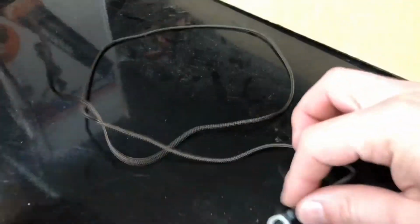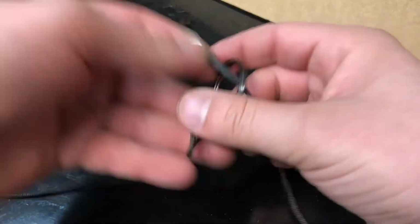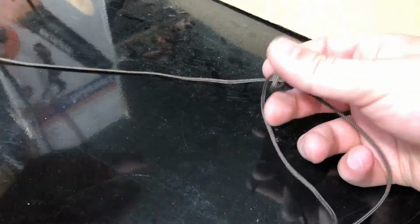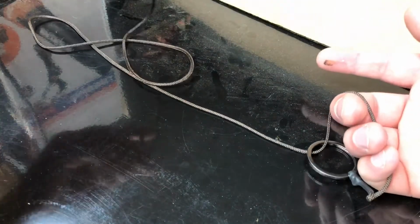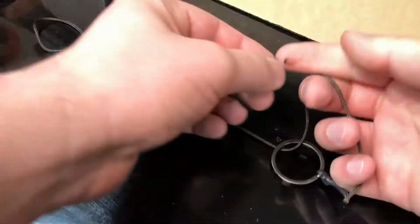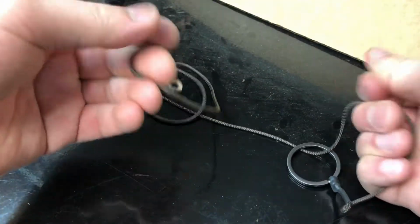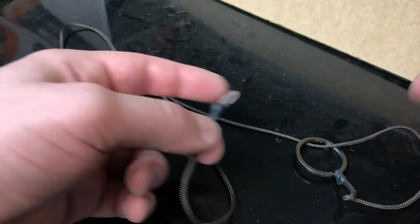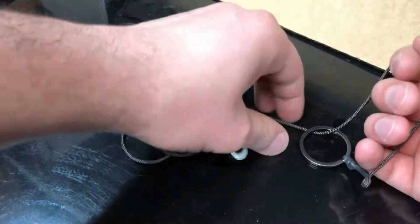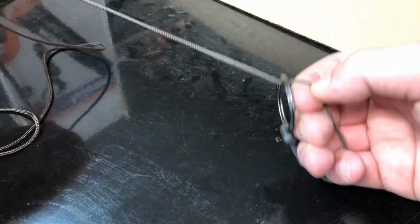Okay, so what you got here is your lanyard, right? And now you could fish it through something like that, pull it through, and then you could have it terminate against something, and I got a little bit of the heat shrink on my finger, or the paracord, because I touched it, so be careful because it'll fuse to your finger and it hurts if it's hot still. It's like melting plastic to your hand.